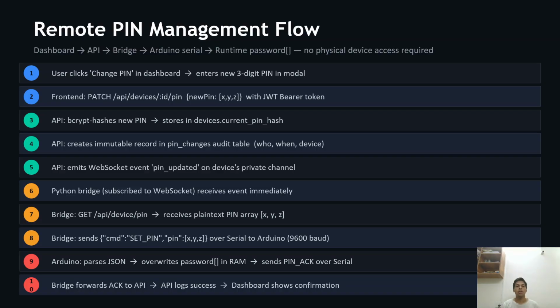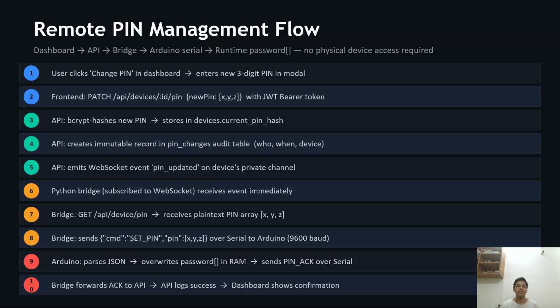The API emits a WebSocket event on the device's private channel, pin updated. The Python bridge agent, which is subscribed to the WebSocket channel, receives the event immediately. The bridge fetches the new pin and gets back the plain text pin array. The bridge sends a JSON set pin command over serial to the Arduino. The Arduino's command handler parses the JSON, extracts the 3-digit values, and overwrites the runtime password array in memory.